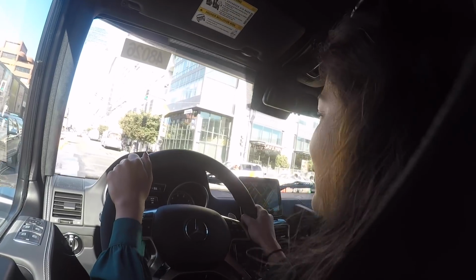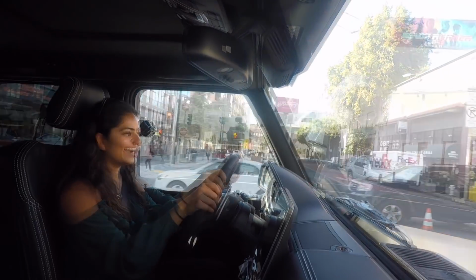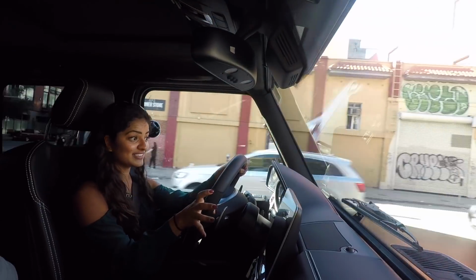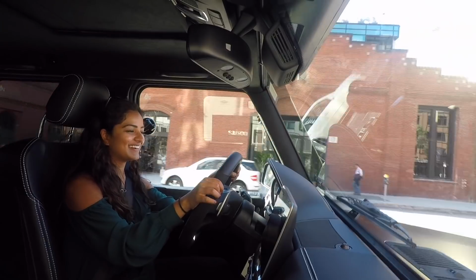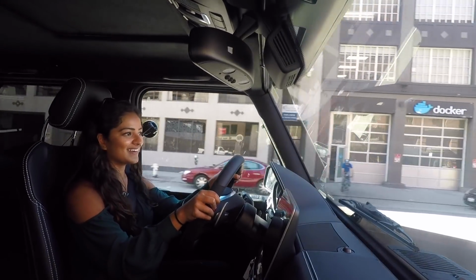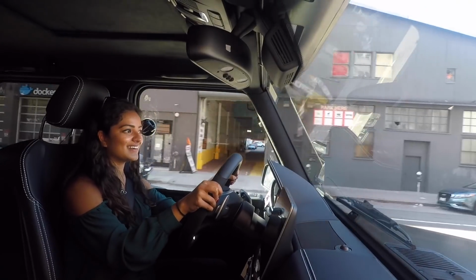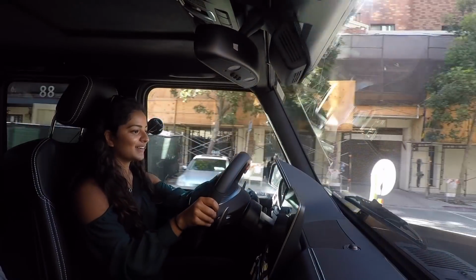That's awesome. It kind of feels like we're off-roading here with these bumps. Right. It's a 416 horsepower car, right? 416 horsepower, 4.0 V8 bi-turbo, so you get two turbochargers working together to produce as much torque as possible.